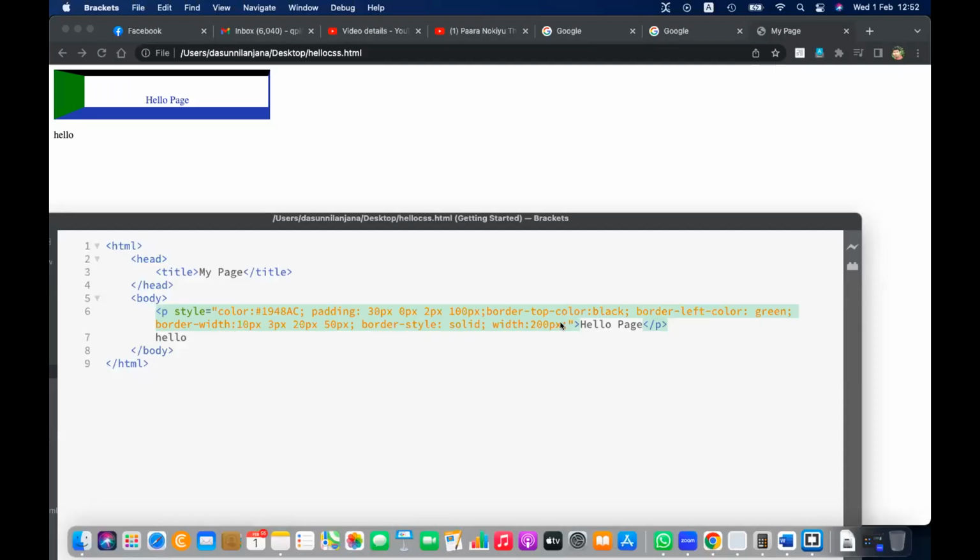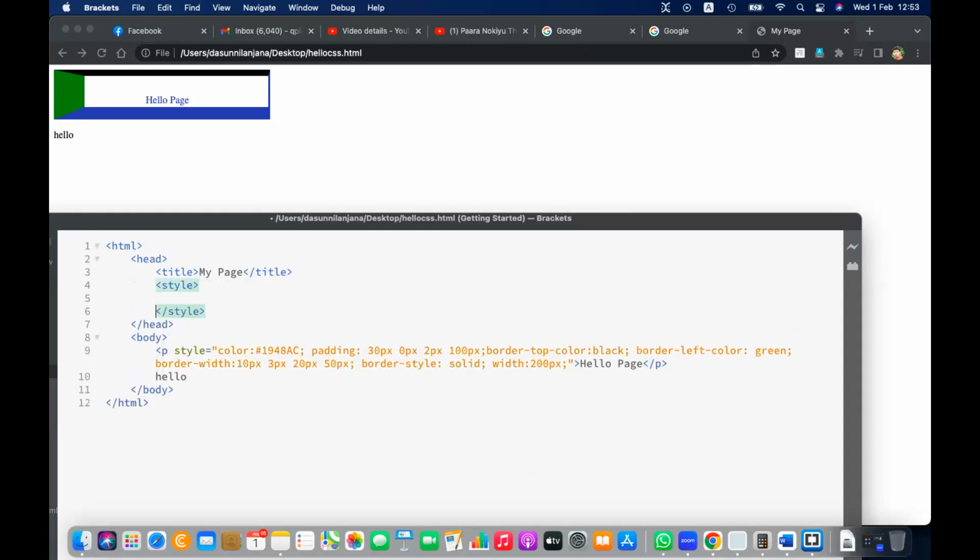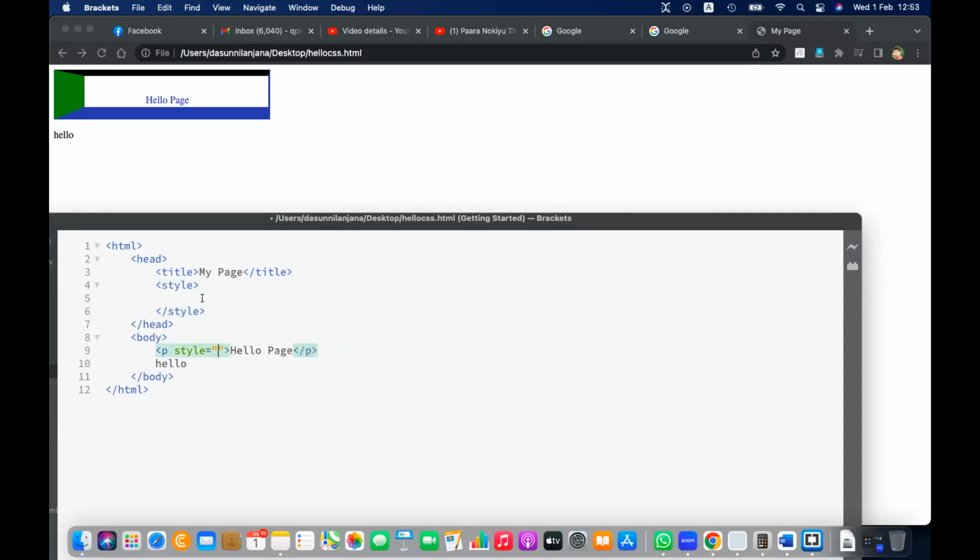Internal inline style, you can mention the style will be applied to this. That is true, but it is kind of a mess. You can see a lot of coding inside a single tag, so it's very difficult to read. To make it easier, you can apply this in the style tag, within the head section. You can copy or cut the same and paste it here.